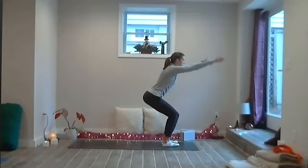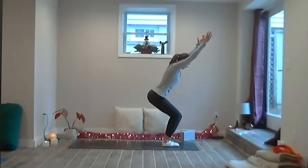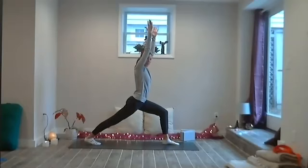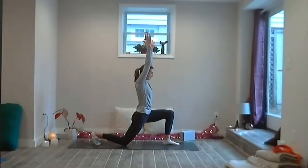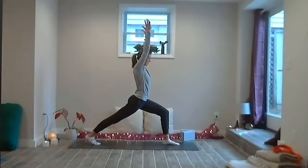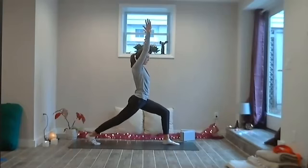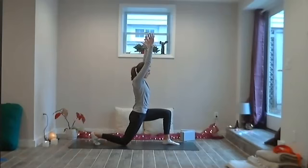Let's just lift our arms up towards the sky. And then the left foot grounds, and that right foot steps back. Yes. And then lower that right knee down and lift it up. And then lower. Inhale, straighten. Exhale, lower. Pause here at the bottom.